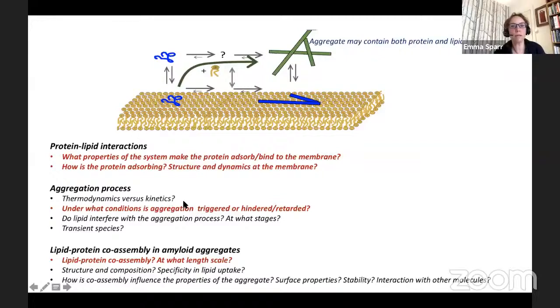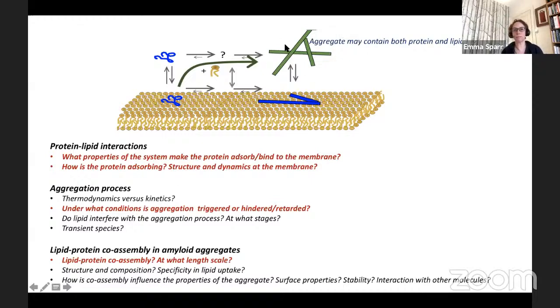I will only comment a little bit on this alpha-synuclein system. You can have membrane systems or other surfaces that trigger aggregation. You can also find situations where they don't. So what are the conditions that make this happen? And then one can, of course, also continue raising questions. How does the presence of this membrane interfere with the aggregation process? And finally, we get formation of aggregates. That is the last heading here, that we get something formed.